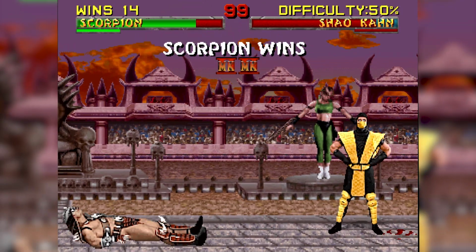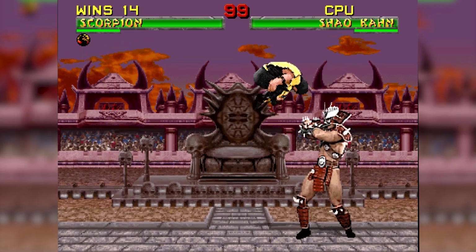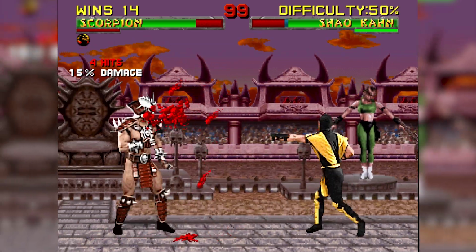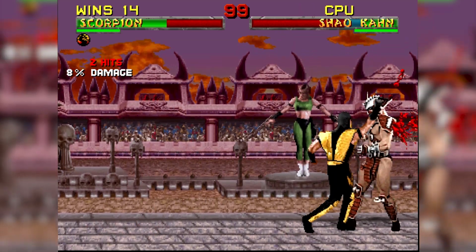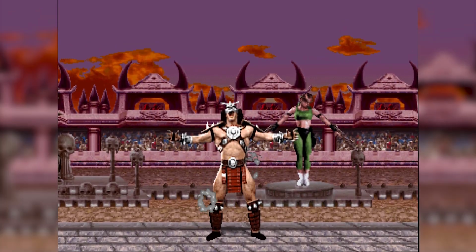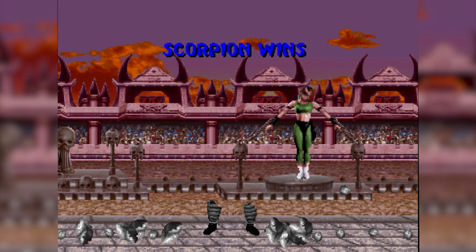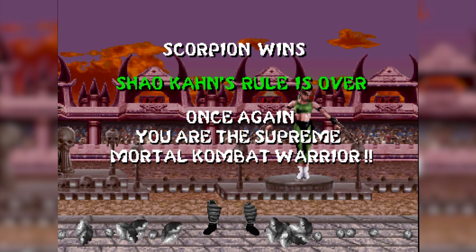And also, he's not that hard to beat in this game. Not that hard at all. Pretty cool, though. He might beat me this round. Drop my combo. Dropped it again. And he's done. Boom. Shao Kahn's rule is over. Oh, and Sonya's in the background. She's stuck. She was captured by Shao Kahn.